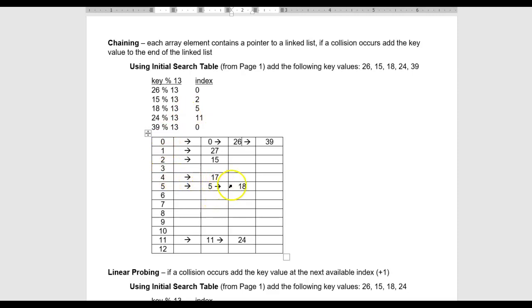We had a key value 5 already, so we just add 18 to this linked list. 24 mod 13 is 11, and again we already had something at index 11, so we add 24 to the linked list. And 39 mod 13 is 0, so that gets added to this linked list.